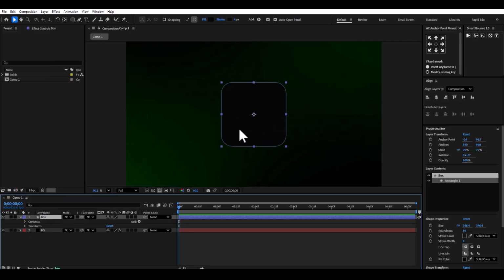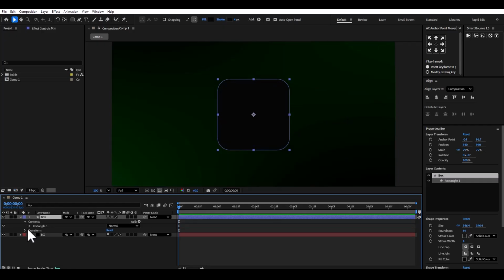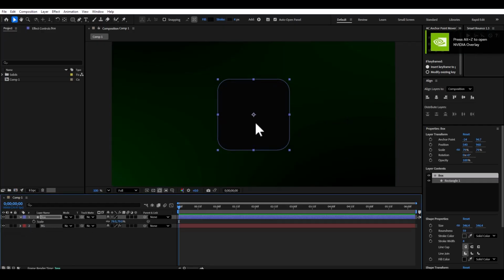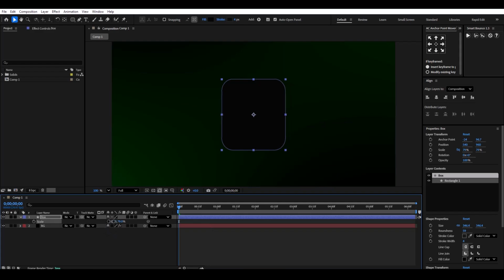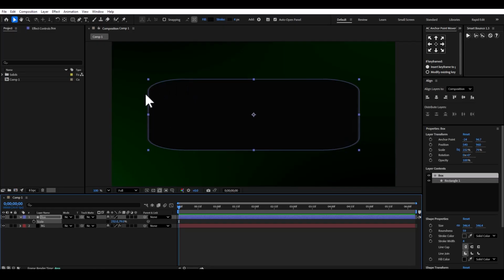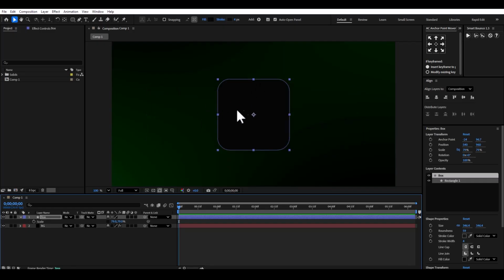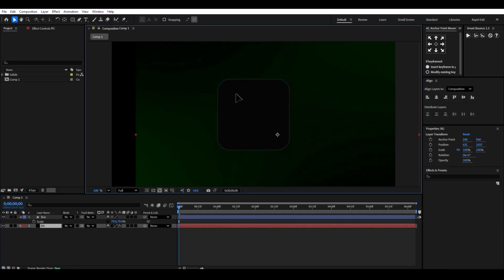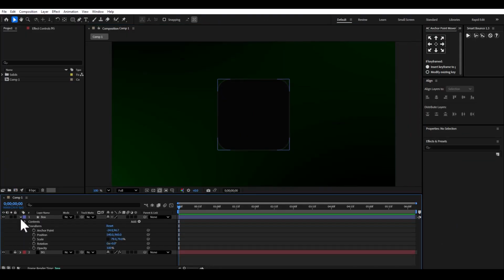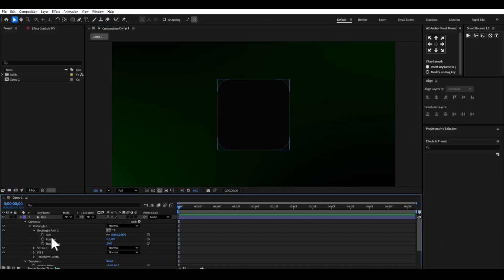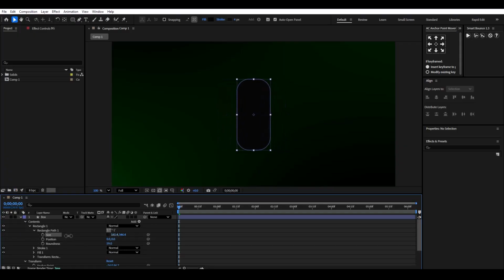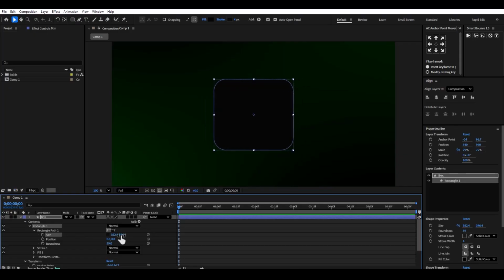Now there is one thing. Remember I talked about shape morphing. So let me show you. Let's say we want to move it like this. So if I just unlink this and try to do this, then you can see the round corners get distorted. It ruins this thing. So how can we morph our shape without touching these corners? It's a simple method. Just open this panel, content, rectangle, rectangle path 1, unlink this one. And now if we adjust it from the size, we can see the corners are untouched. They're maintaining the roundness as perfect as it should be.